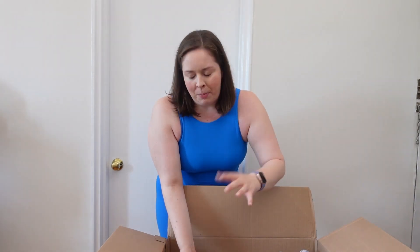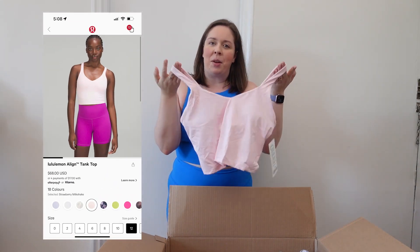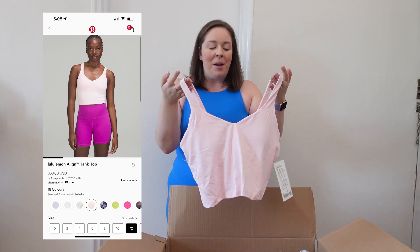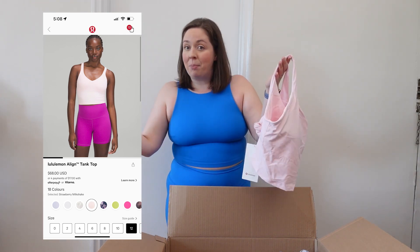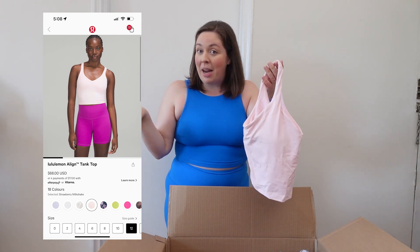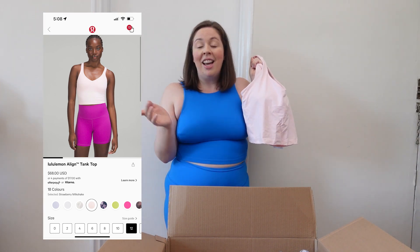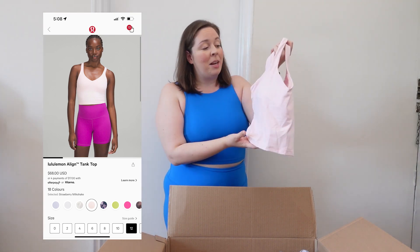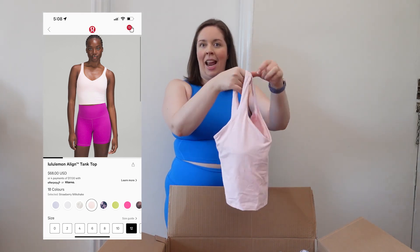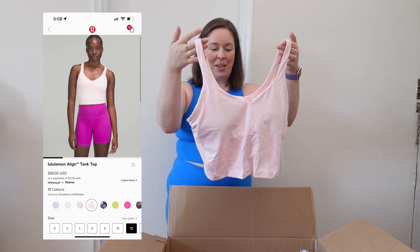Here's the big box. Let's start off with a winner — the tried and true: the Align Tank. You may be thinking, why choose an Align Tank for travel? I'll argue that it has a built-in bra, so you don't have to bring a tank and a bra. It's an all-in-one, which is a space saver. It's also made with Nulu fabric, which is really good for yoga and low impact activities, but it's super comfortable to wear on an airplane, on a train, in a car.